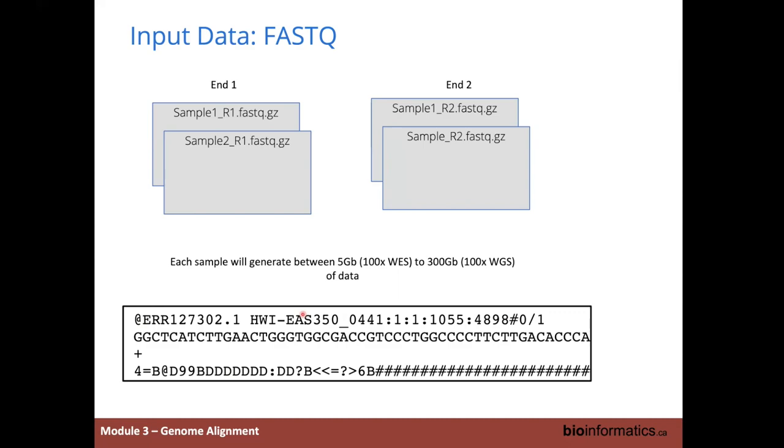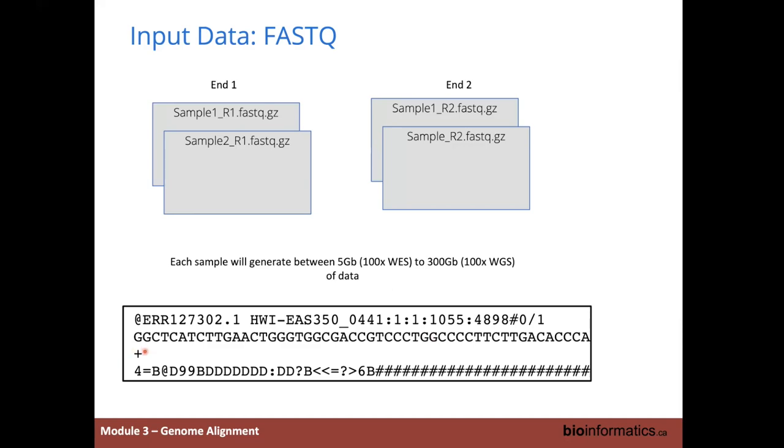Usually the name of the read comes from the name of the sequencer plus other technical ways of naming. Then you have a part which gives you the position of this read on the flow cell. It's not mandatory, but some sequencers or pipelines will tell you at the end if the read is read one or read two. The second line gives you the real sequence that the sequencer generated for this read.